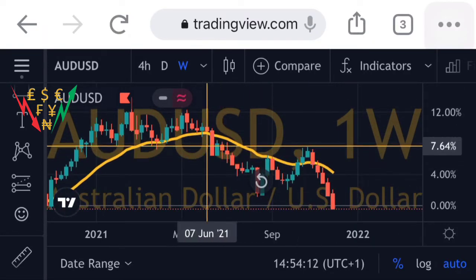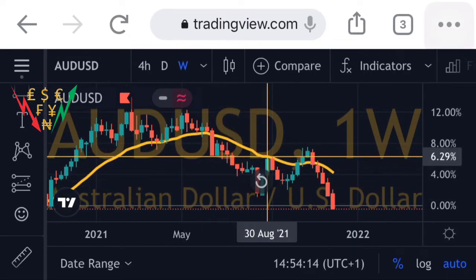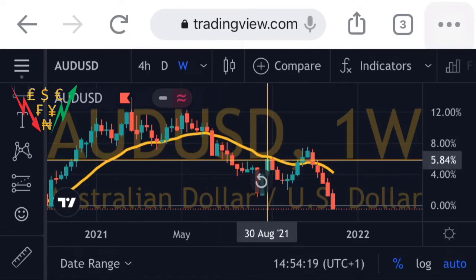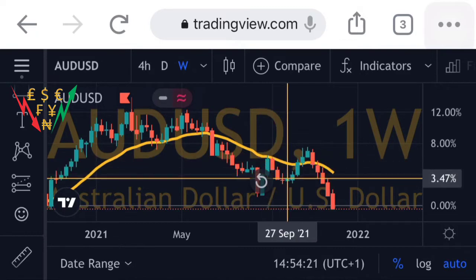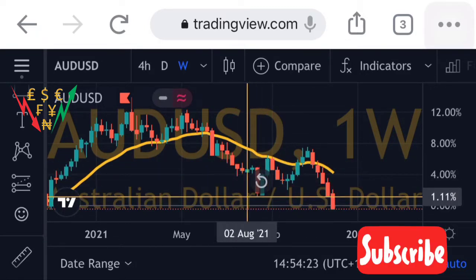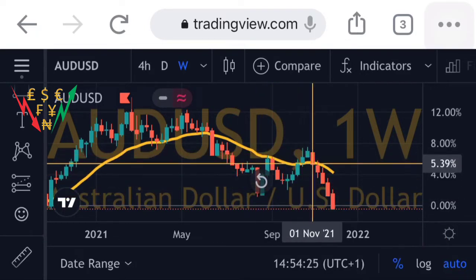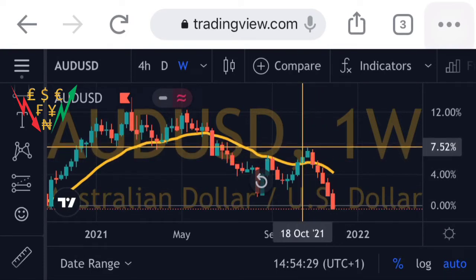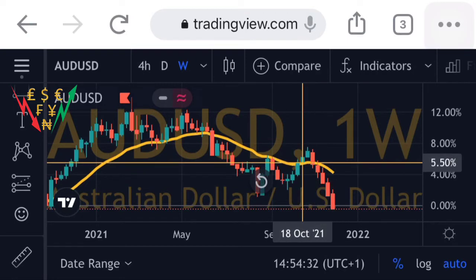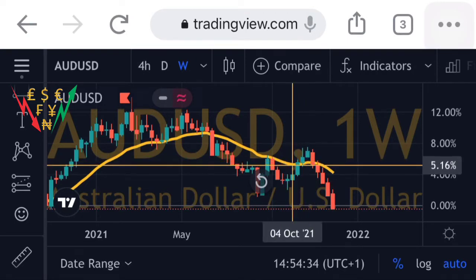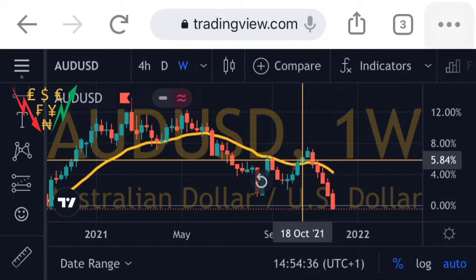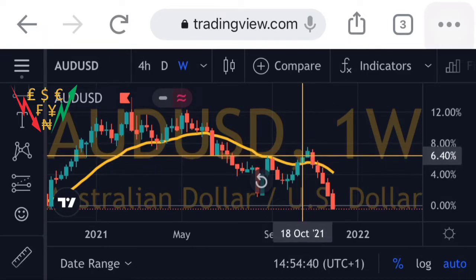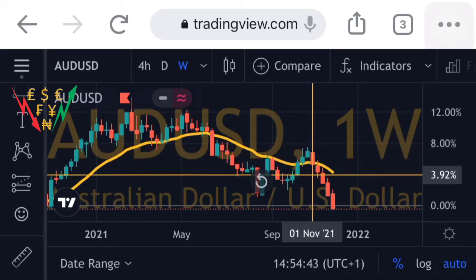right? The price came down a bit. It went up here, came down a bit. It went up here, right? The retest was supposed to come down, but something happened, guys. And what happened here was like a fake out, right? A fake out. But in my previous analysis on AUDUSD that I made, I think this was the least. I made just about 78 pips from here. 78 pips, I think, around that amount, before the price actually came down, right?